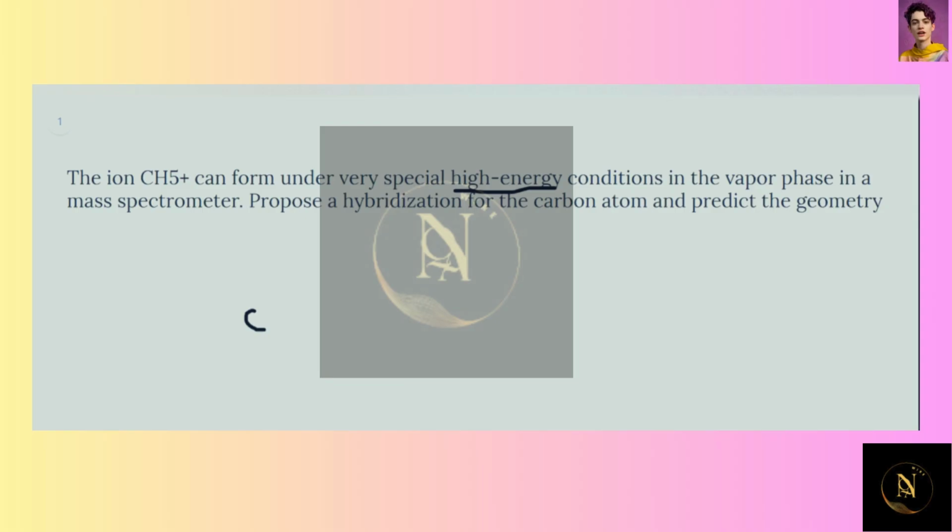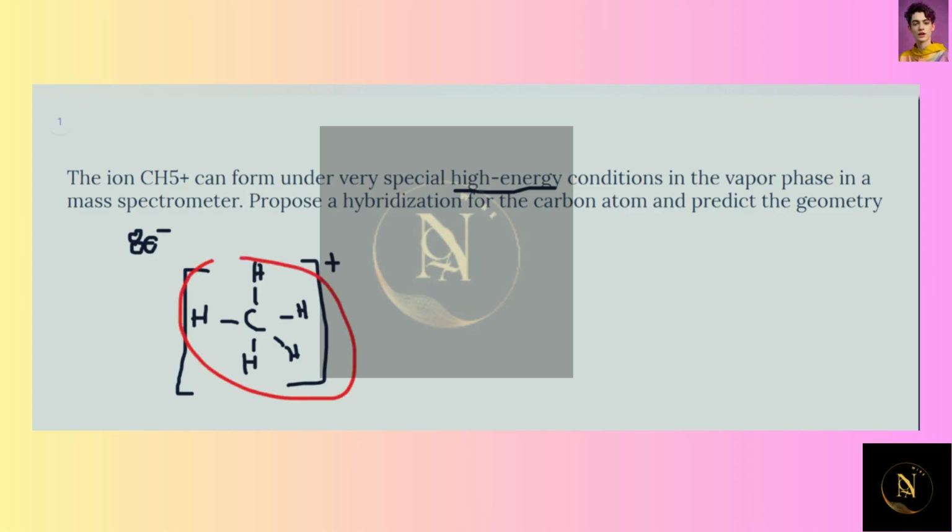So we might be tempted to start with something like this, just drawing 5 bonds to carbon, like that, and then throwing a positive charge on it and calling that good. But the issue with this is that carbon has 4 valence electrons, hydrogen each has 1, so that gives us 9 total, 4 plus 5. And then with this positive charge, we only have 8 electrons to work with. And here I've drawn in 10 electrons, so 5 bonds, each with 2 electrons. So this guy cannot possibly be our answer.